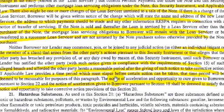cure the situation. So basically, if you've done all your research and you get to a point where you say, hey, I have had fraud perpetuated against me, I've been injured, I've been damaged, here are my statements of facts, and here is your opportunity to rectify this situation. And it can be rectified and remedied privately between you and your mortgage company, and that's all they're saying here, is to give them the opportunity to cure, an opportunity to rectify the situation.